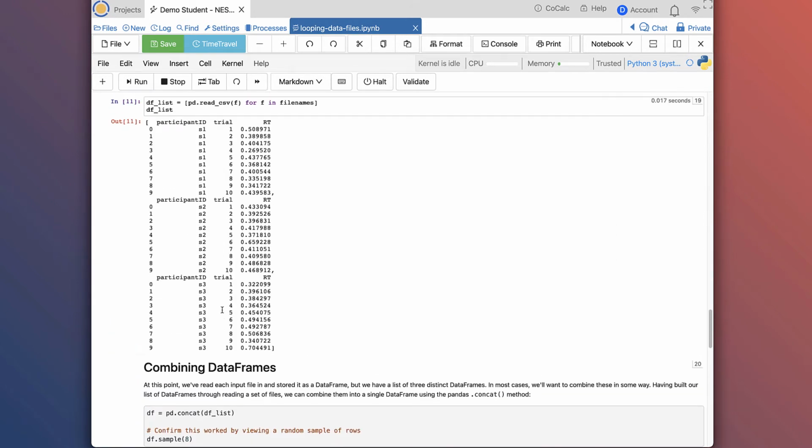Now you might ask why we do this in 2 steps. Why do we build a list of data frames and then run pd.concat? As we're running the for loop or the list comprehension and reading in those data frames, why don't we just say, okay, start with an empty data frame and then concatenate each new file that we read into that data frame? You can do this. The problem is that just the way pandas is written, when you run a concat command, there's some computational overhead in terms of it creating space in memory to store the data frame you're creating and doing some checks for consistency and the data types in different cells. And that takes time and it takes up memory.